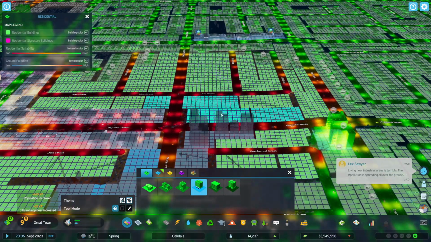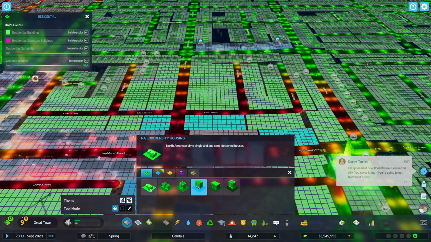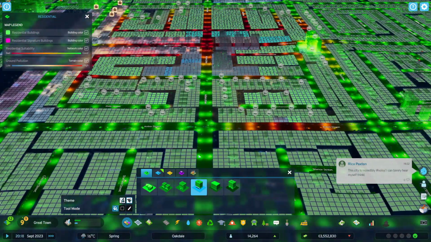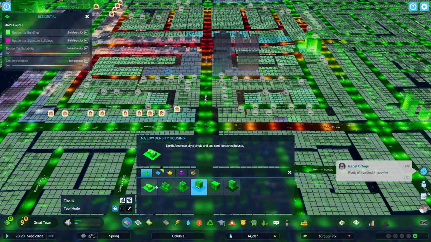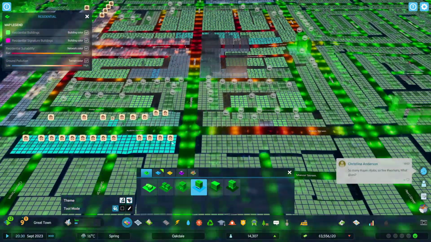Probably better to put it here. Although no one wants to live there. It just has to be straight commercial. So I could do this one down here. And that would solve that issue. Yeah, that would solve the issue. I think we'd get some buildings built.